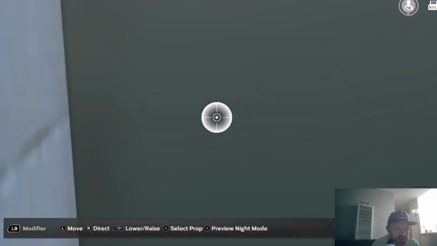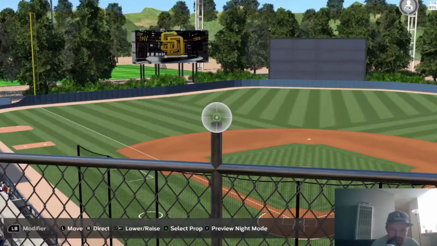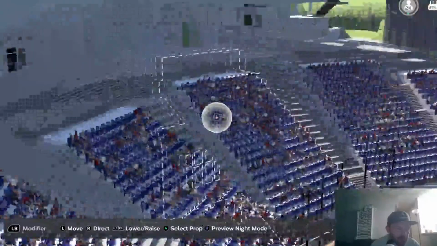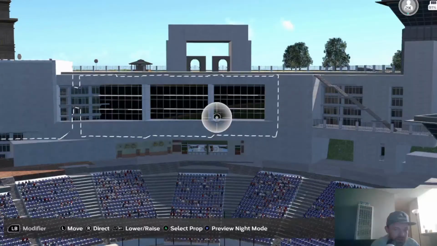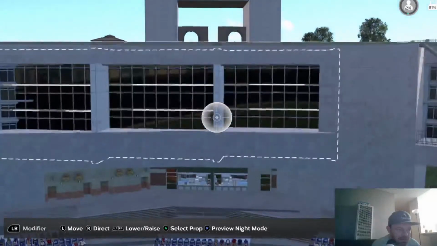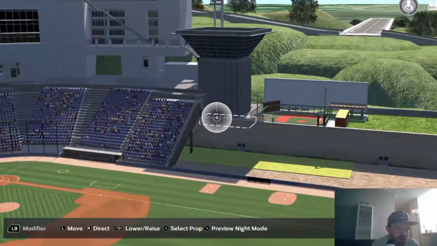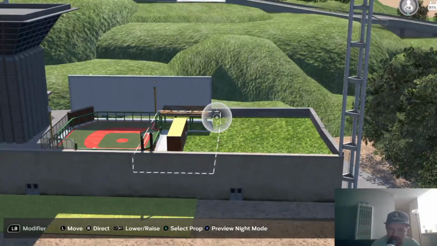Yeah, so this is my latest stadium I just finished. It's based off the real Fowler Park at University of San Diego. The best part is behind the plate, they've got this nice big building, kind of like a press box area. Small stadium, it's only like 2,000. I think that's a wiffle ball field in left because I looked at the Google images.